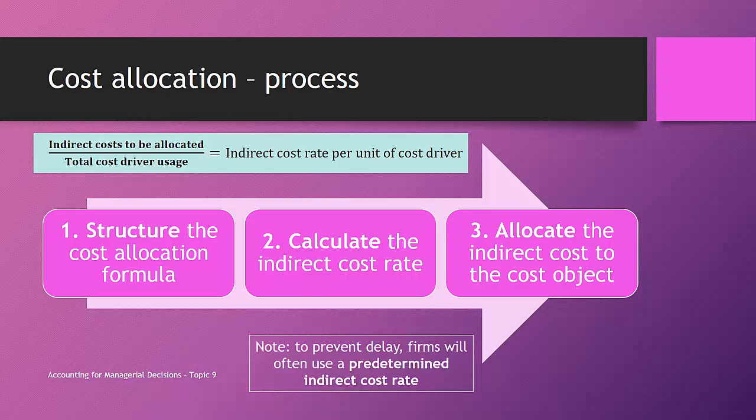Now this is all done generally before production, so you're creating what you expect that cost to be, that overhead allocation rate. So these will often be done before you actually start producing, which will lead to some variances later on. And we'll talk about that very briefly later on in this video. But the idea is this is all kind of using what you expect to have happen. So it's not going to necessarily be perfect, but if you were to do it the other way around, it can lead to information being available after the fact, which is not that useful.